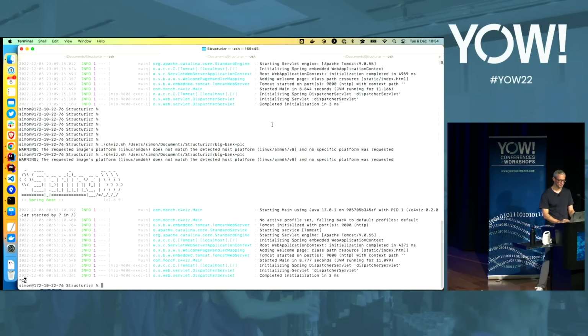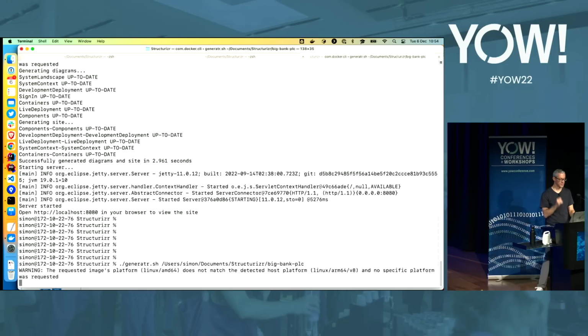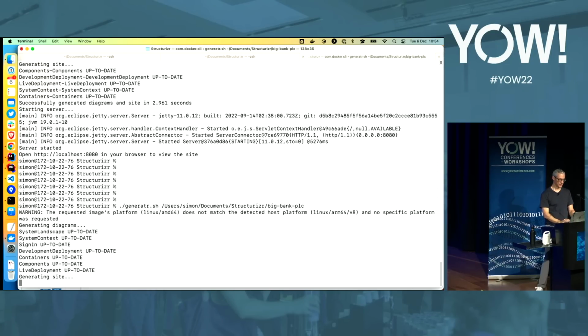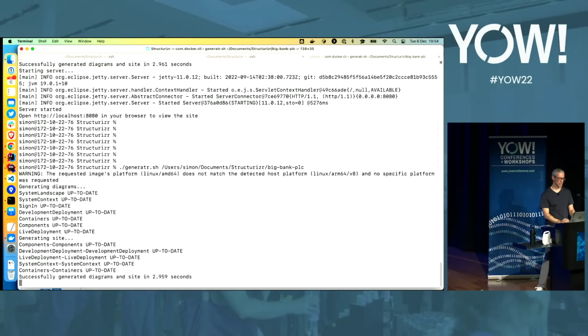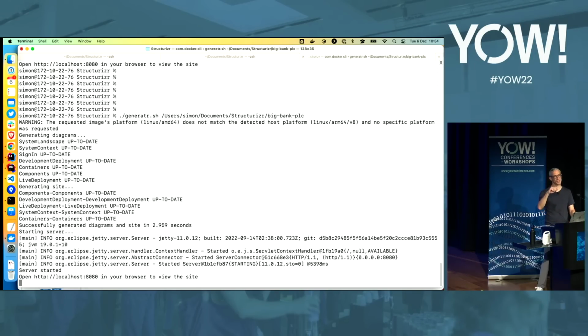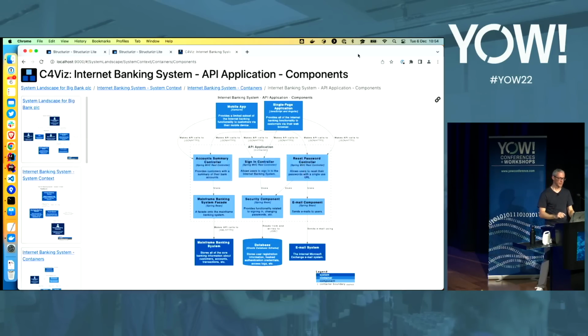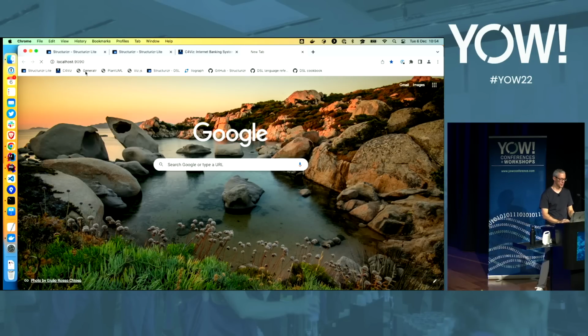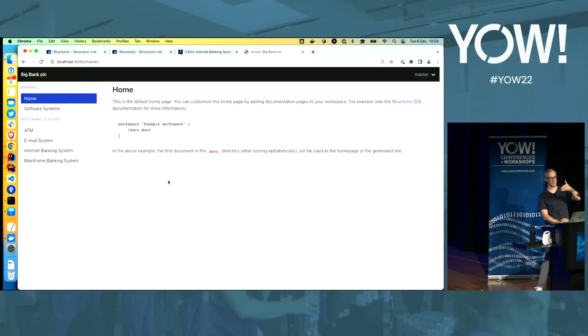Let me shut that down. And let me open up yet another Docker container. So this is called the Structurizr site generator. For those of you who went to Aino's keynote yesterday, she mentioned when she talked about the cognitive load thing, that some people thought the little diagram was the important part, and some people thought the text was the important part, and how some people learn textually and some people learn visually. This is kind of the same thing. So with the Structurizr site generator, you point it at a workspace, and it generates a nice little HTML microsite of all of your things in your workspace.